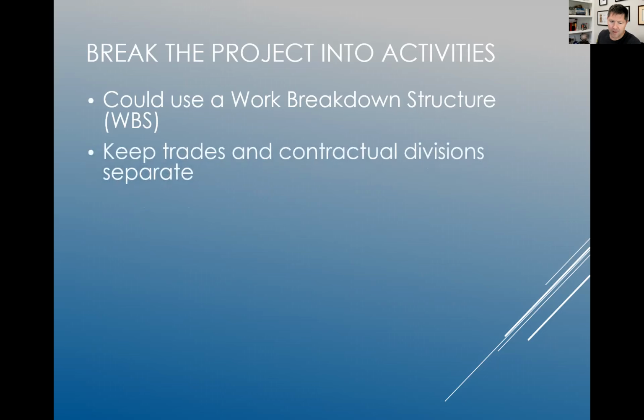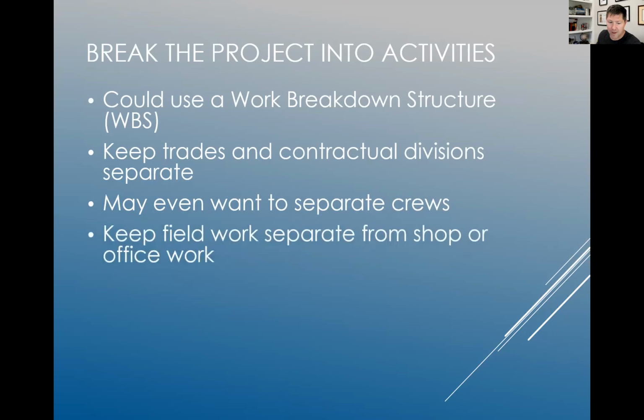Keep the trades and contractual divisions separate. This is super important. You don't want trades on top of each other. You may even want to separate the crews, depending on how detailed you're getting when you break things down. Keep field work separate from shop and office work. We're talking about cost codes. I'm going to show you some that will hopefully clear this up.